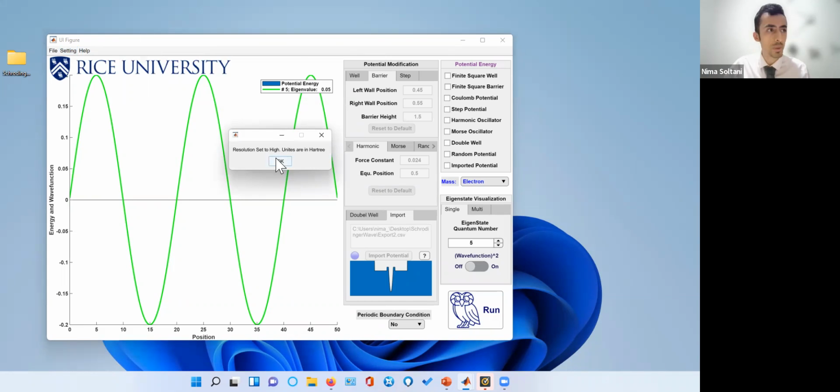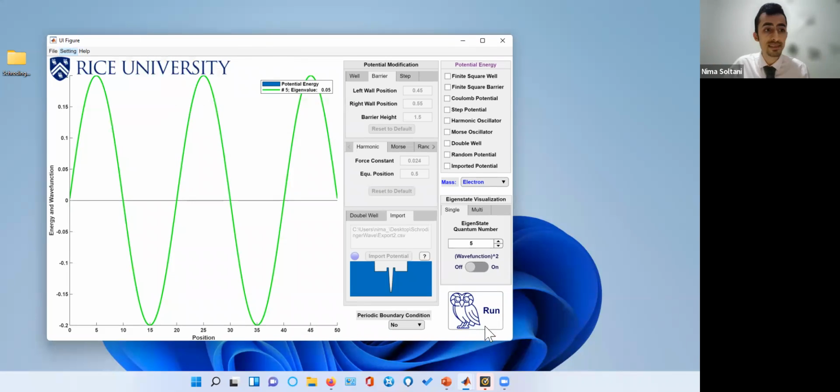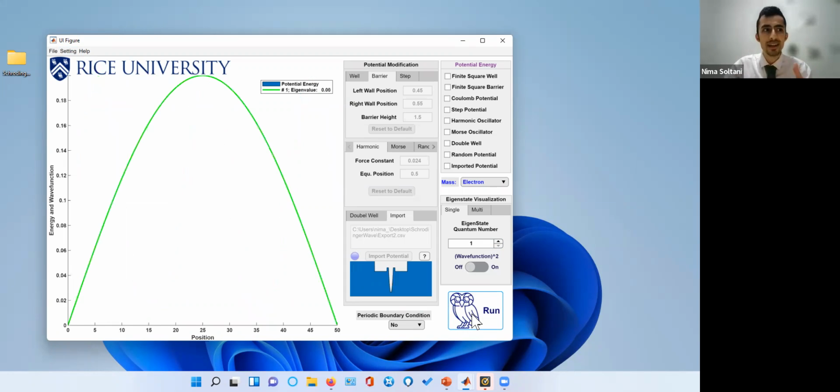The resolution is set to high, and let me go ahead and hit the run button again so that the change in the setting takes effect. If I hit the run button here, you see that the program is a lot slower because the number of basis sets has increased.